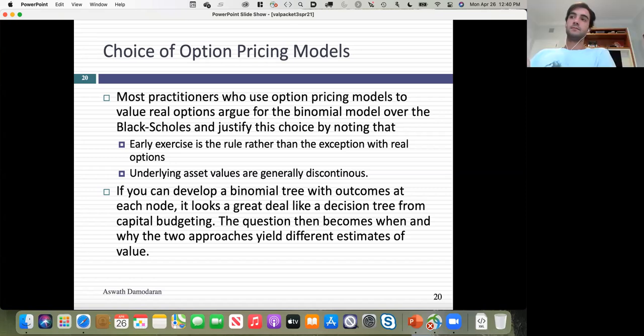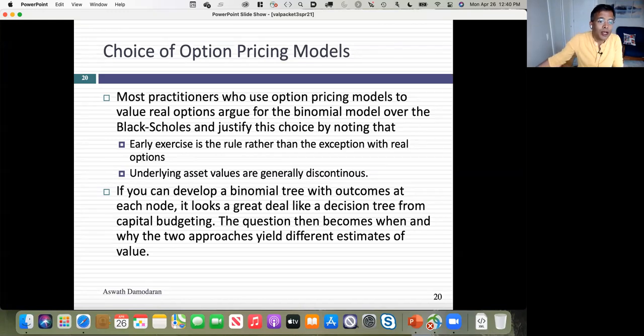Let's take a few real options. Let's suppose you have a patent and you have 17 years left on the patent. Now, if you want to be a successful business, do you want to develop the patent before you get to the end of the 17th year, or wait till the end of the 17th year? I would think you'd want to develop it sooner, right? Otherwise, you lose all that protection. So the essence of a real option is you are going to exercise early.